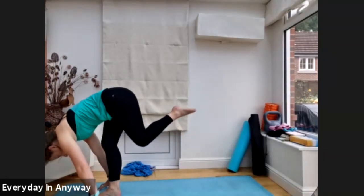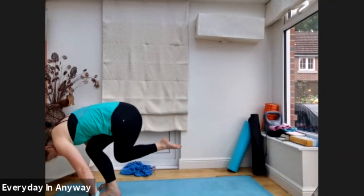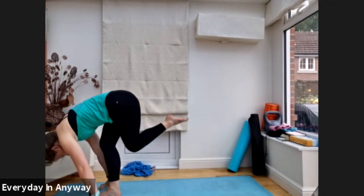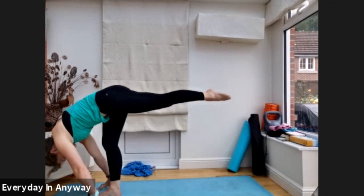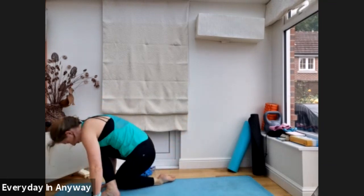Inhale to straighten. Exhale, bend left knee into right. Inhale to straighten. Exhale, bend into the back, come all the way down to sit.